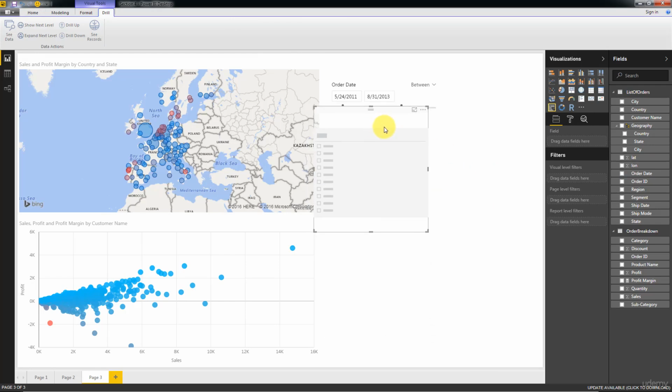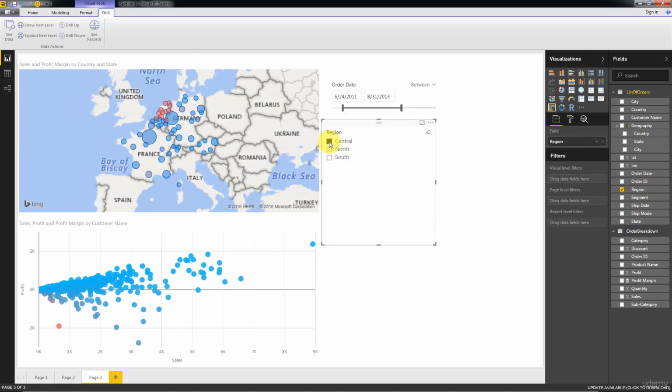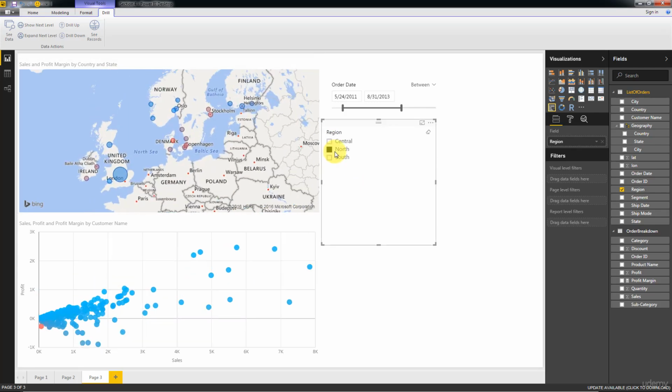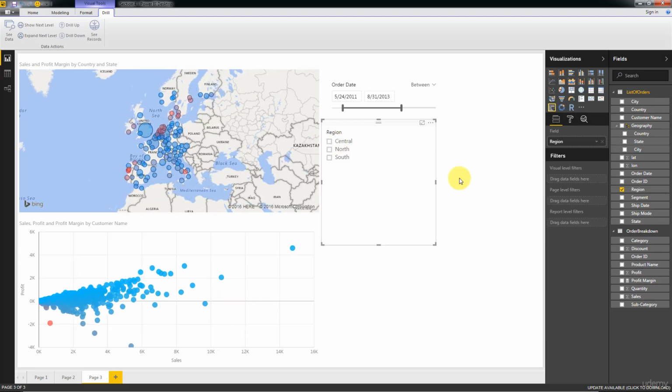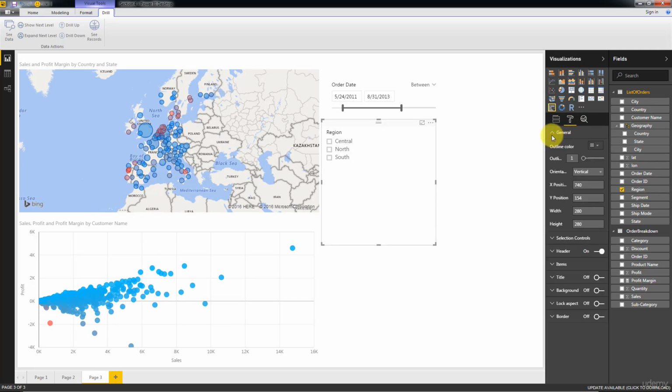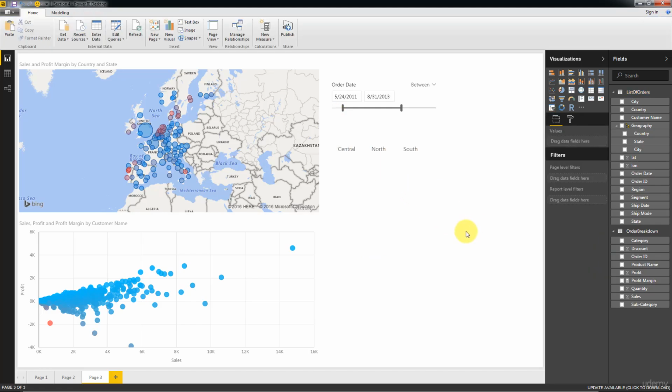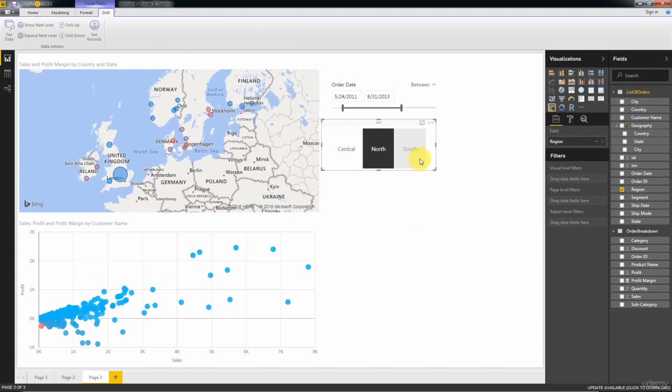And now just for fun, let's add another slicer. So click on the white space, click the slicer, and in this case let's add region. So these are the three different regions that we have: Central Europe, North Europe, and South Europe. So pretty cool slicer. And now what we can do as well is go to Format, and then in General Orientation, change that to horizontal, so it actually looks like control buttons. And there we go, and you can actually remove the header from here, and then on your visualization it will look like control buttons, and you can just set them like that.